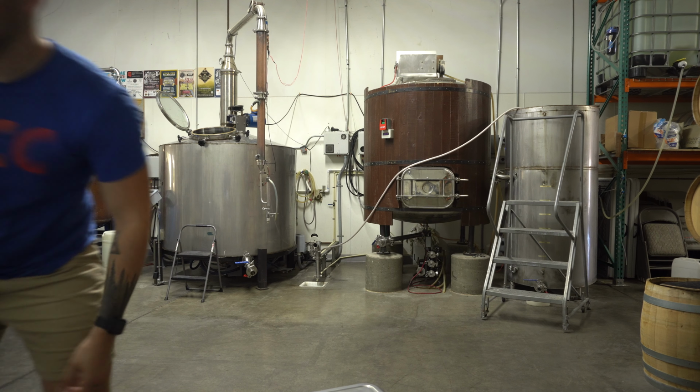So we currently have it fermenting, and in order to make sure it's doing its job, we need to get 2 readings. We need to check the pH to make sure the pH hasn't gone out of whack, because sometimes it will, as well as the Brix, which basically, to sum it up, is like the sugar content. It's a reflection of how much sugar and water is in the mixture, and if it's more sugar, it reflects differently. I don't know, the science is a little bit above my head. That being said, we need to actually get a reading, so I'm going to go ahead and do that right now.